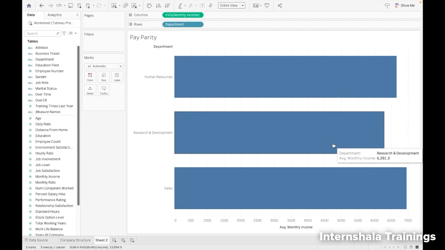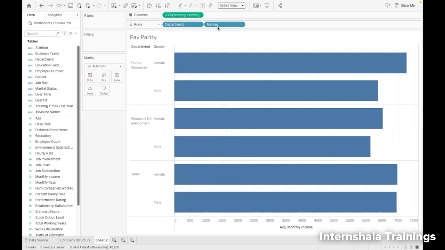Well, now I want to find out if there is any difference between males and females getting paid. For that, I can keep the department as well, and on top of it, I can compare males and females in each department, how much they are getting paid, what the difference is, and all of these. So, gender, right? Male and female, it's text data. So, we will be getting gender in the dimensions. So, now let me drag gender into rows.